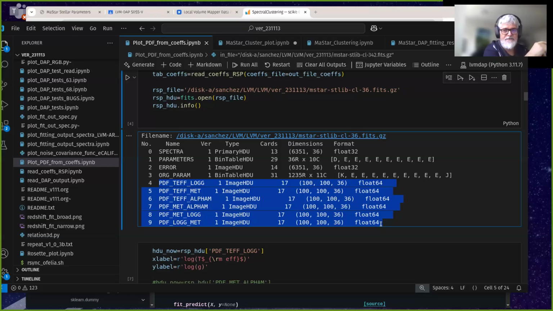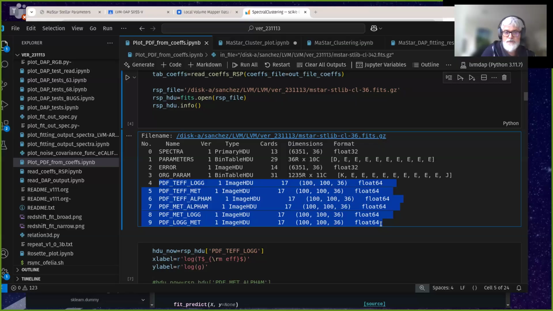So we start from 22,000 stars. From the cleaning, we end up with 19,000. From the grouping or clustering in the physical parameters, we end up with 1,200. And then we make a clustering in the observed parameters, and we end up with the number that you define, which in this case was 108.